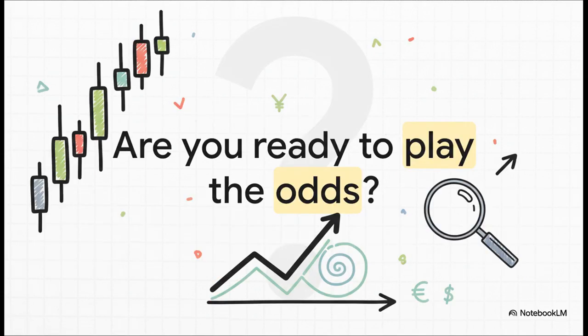At the end of the day, you have to remember that none of these tools can actually predict the future. They can't tell you what will happen. All they can do is help you put the odds in your favor. It's all about measuring risk and identifying probabilities. So the final question isn't about whether the tools work. It's about you. Are you ready to think like a trader and play the odds?